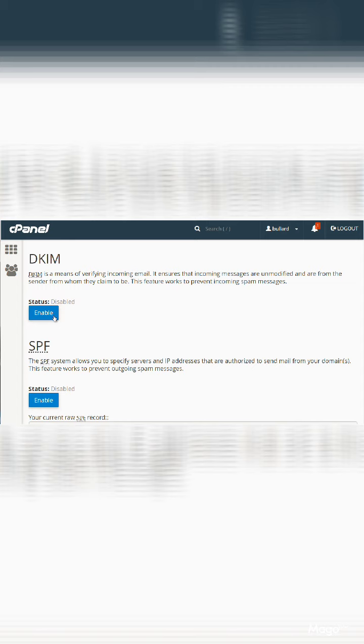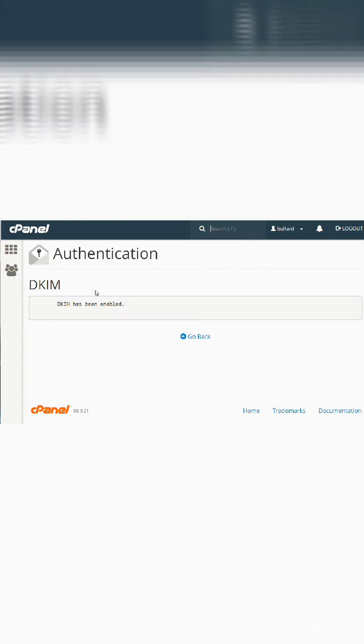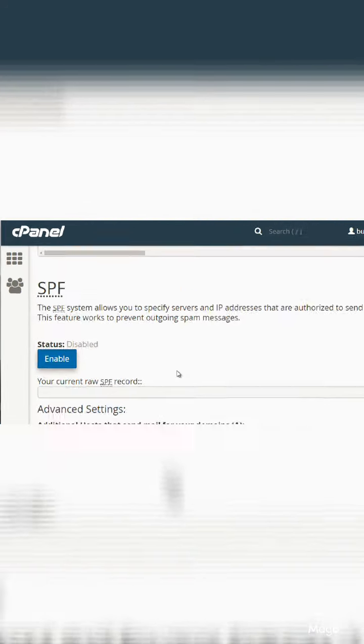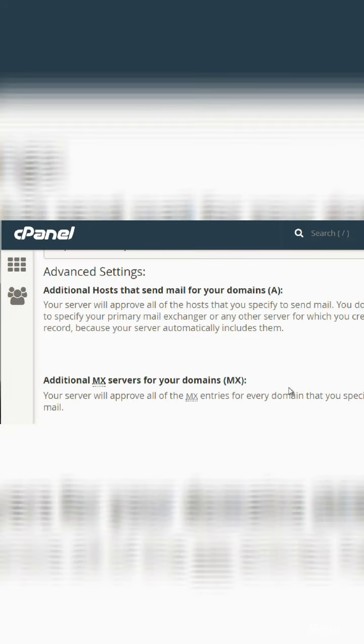So you want to protect as much as possible. So best to do that by clicking enable for the DKIM. And then you can enable the SPF here. So doing those two items will help you greatly as far as protecting your email, and as far as the reputation goes in relation to the email service providers and to keep your domain whitelisted.